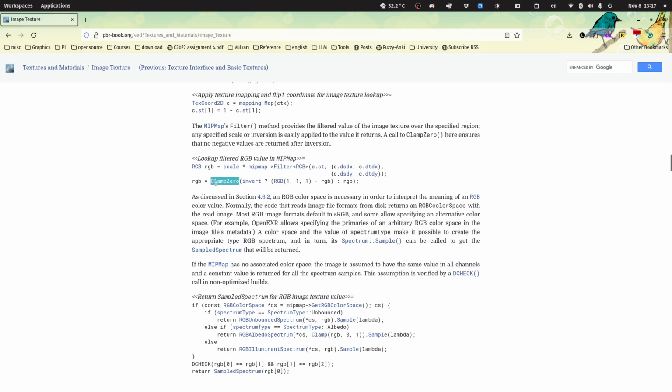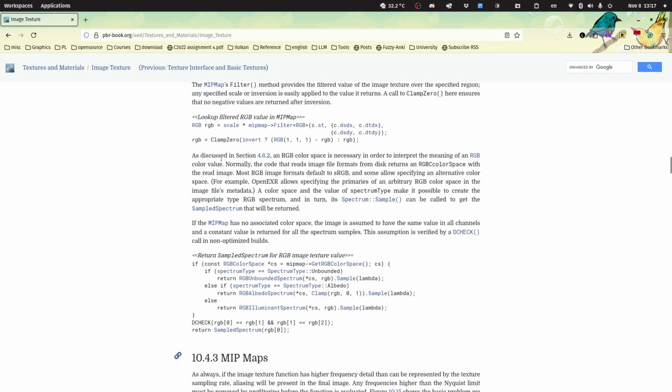A call to clamp with 0 ensures no negative value is returned, and an RGB color space is necessary in order to interpret the meaning of RGB color values, which people often ignore in real time.